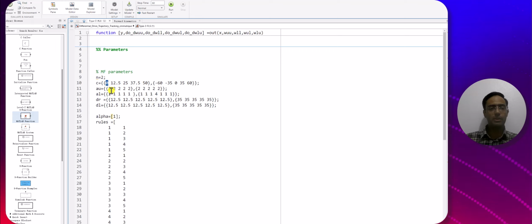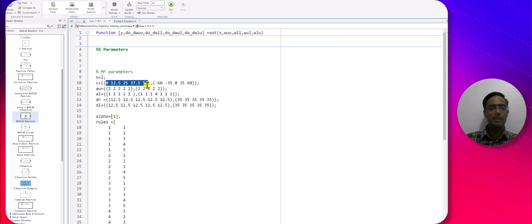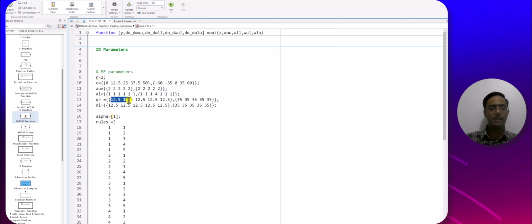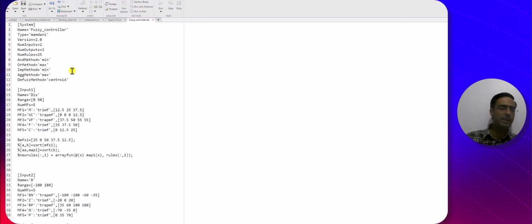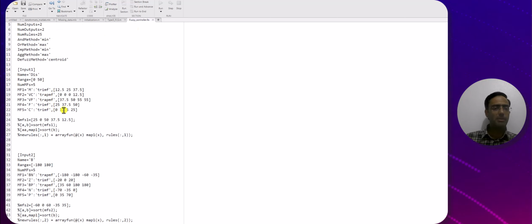We have used the triangular membership function. Please check our previous video to see how we can design and implement this kind of membership function. It is just a triangular membership function. We need to determine the centers and also the distance of a center to the right point and the distance of a center to the left point. So we can easily extract this information from the Type-1 fuzzy membership functions.